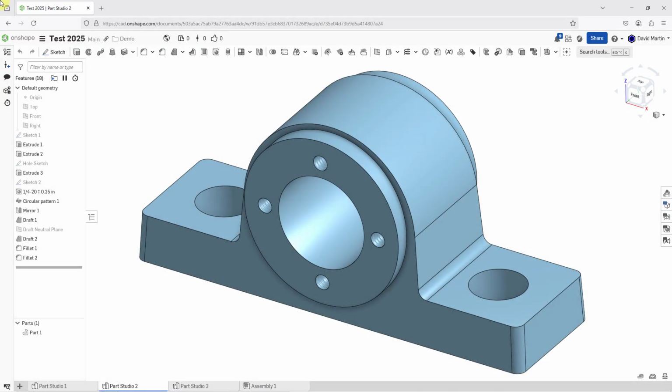In Onshape, you can use variables to help build design intent into your models. Design intent is a way in which we add more intelligence to our models so that when one thing changes, other things update in ways that we planned for and in ways that we expect. Variables are also great for driving multiple features with a single value.